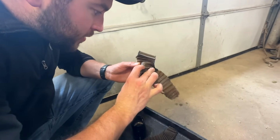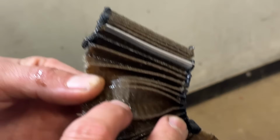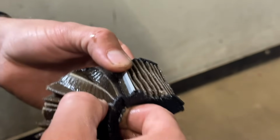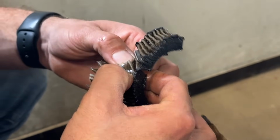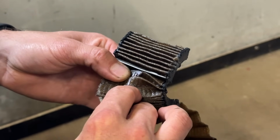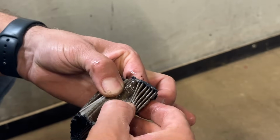I don't know, there's a decent sized one. I don't know if you can zoom in on that or not. Oh yeah, that's a decent size. So yeah, another decent sized one right there. But it is what it is, guys.